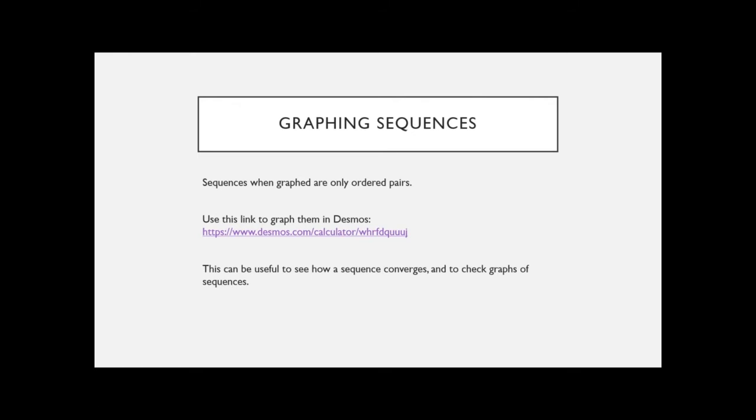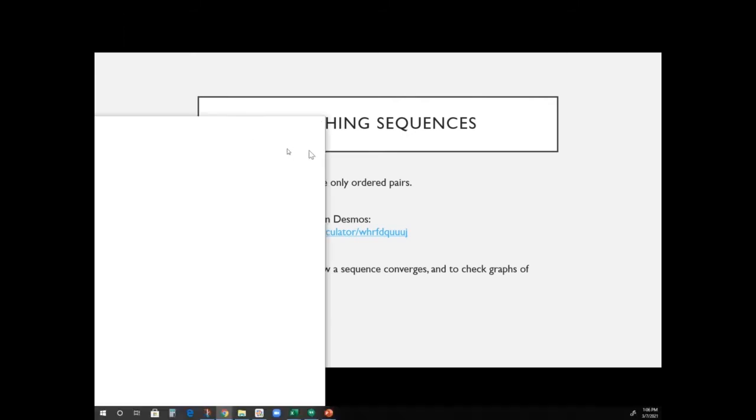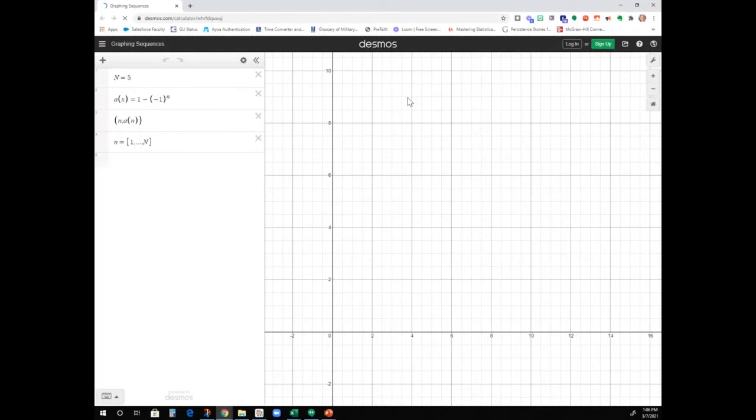It's just a series of ordered pairs when you're graphing a sequence. So I have a link here that demonstrates how you can see these. It's helpful just to visualize what sequences are. I'm going to pull this over. You don't have to graph sequences, but here's just an example of how you would graph a sequence, because you have to do it just by ordered pairs, so you're not actually connecting the dots.